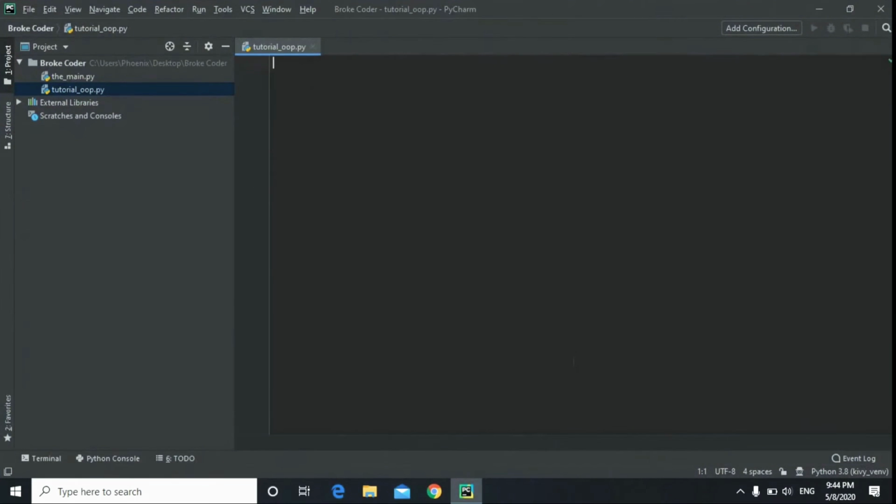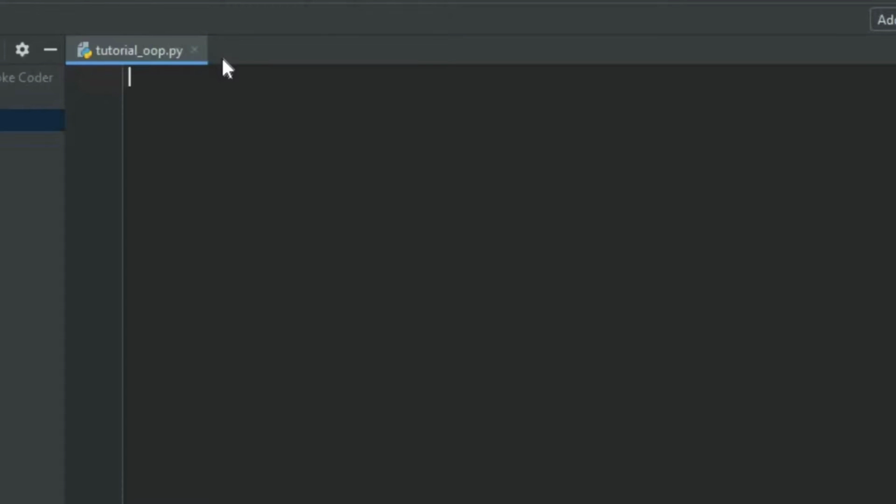So here I have opened up PyCharm, and that's where we'll be working for this video. Whenever you want to create a class, that's what we do in object-oriented programming. So what do you think we should do first? I mean, of course, create a class, but yeah, let's start with that. So I'll be writing a class here: class Earth. Let's just keep it class Earth for now.